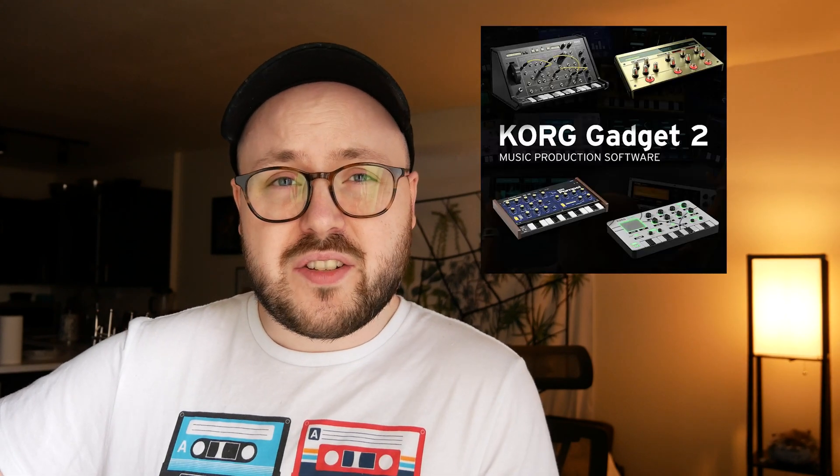The only iPad app I've actually used that consistently always works for me is Korg Gadget. I think the reason is because Korg Gadget is really standalone — you're not opening Audio Unit V3s inside of its audio engine and allowing them to play in the same space, and I think that's a big part of why Korg Gadget seems so stable relative to everything else.